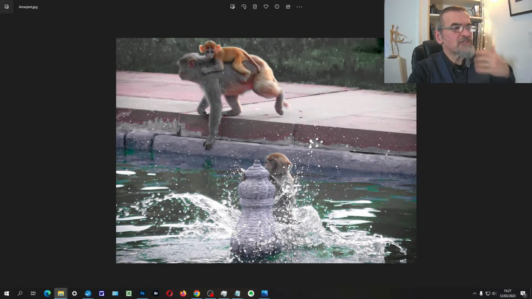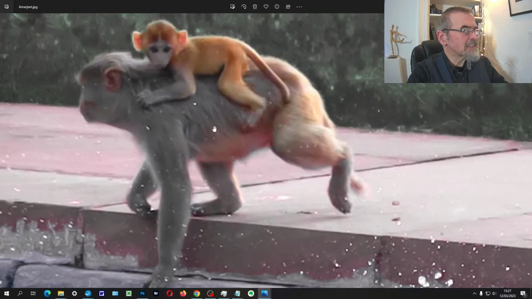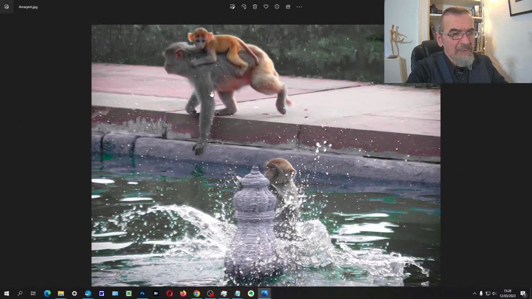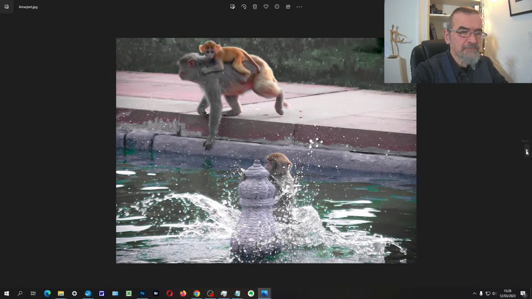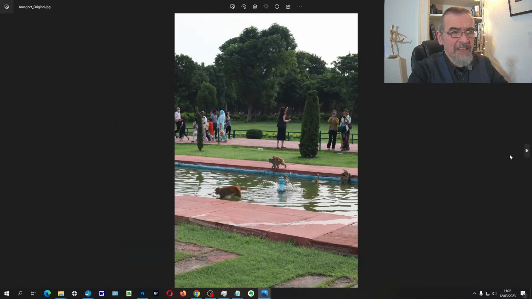which means that there's very little information. You barely move in and it's out of focus. Although it's a lovely shot, you know, little baby on the back of the mother, jumping in, you can see the elements of it, that there's potential there. But the problem is so much has been cropped in that you've lost a huge amount of the information. There's not much information left to play with.